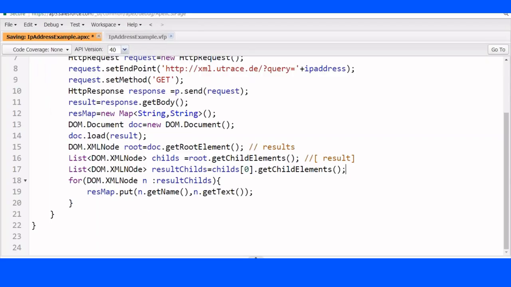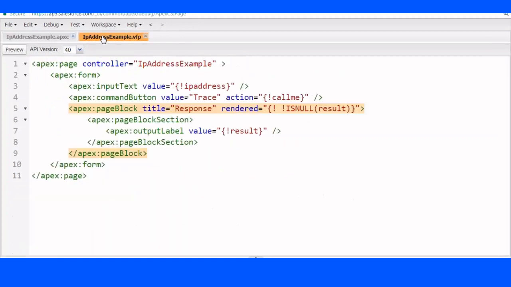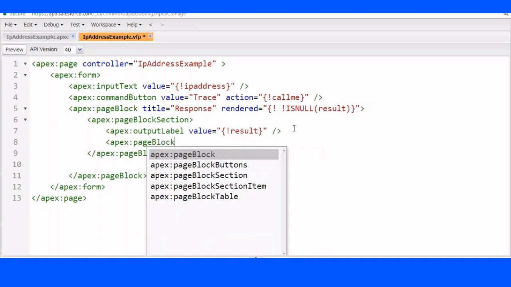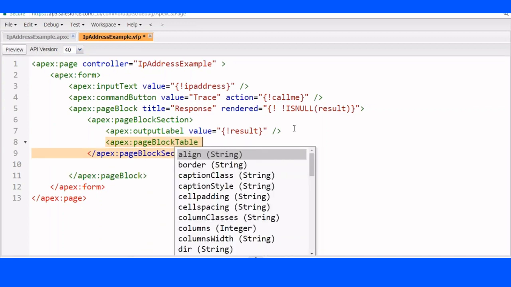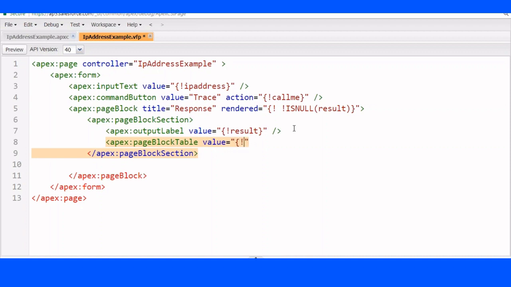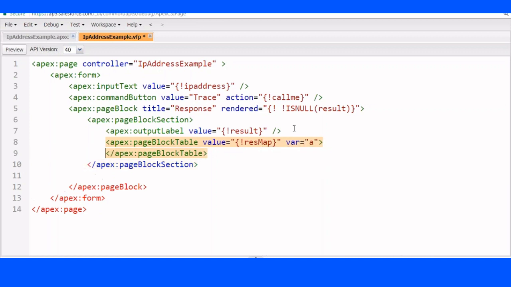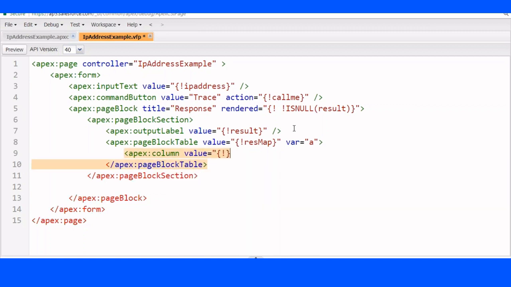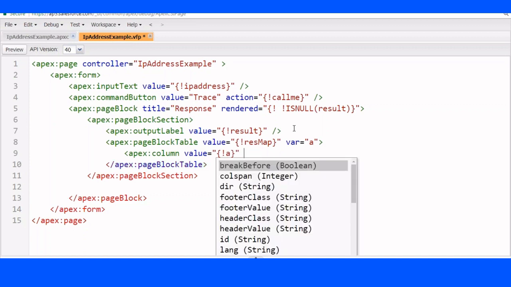Now, save the data. Then what should I do? I want to give a page block section. Table value equal to, what is the name of the map? resultMap. Then in the map, what is the var? A is nothing but the key. Column value equal to, in the map, in the page block table, if I give map, A is a key.